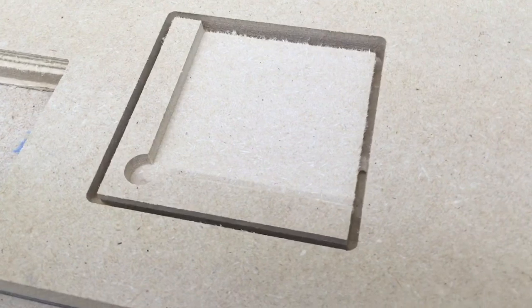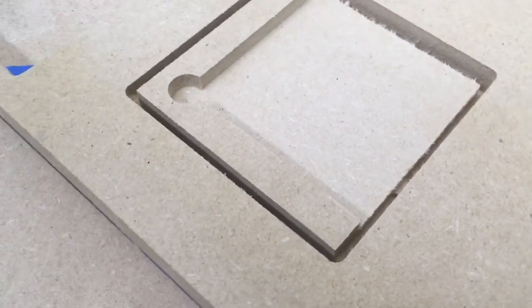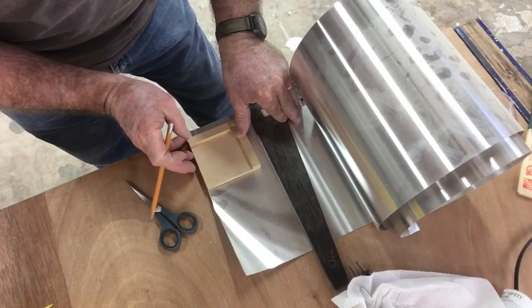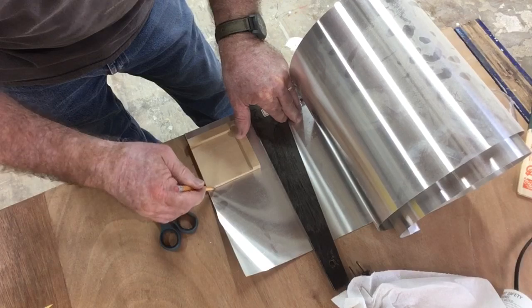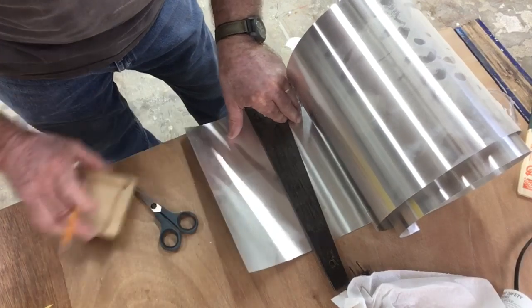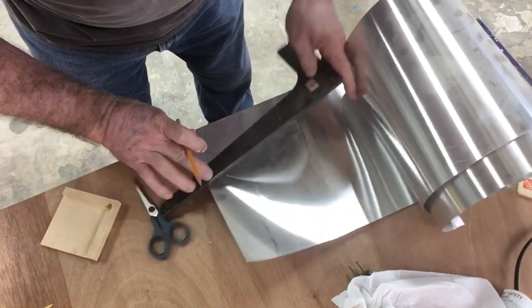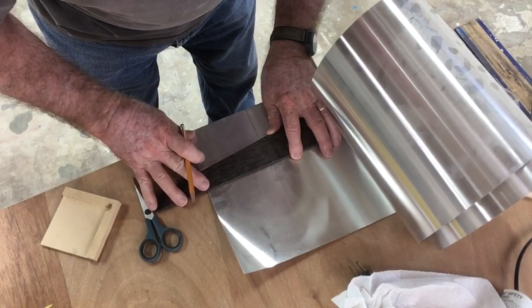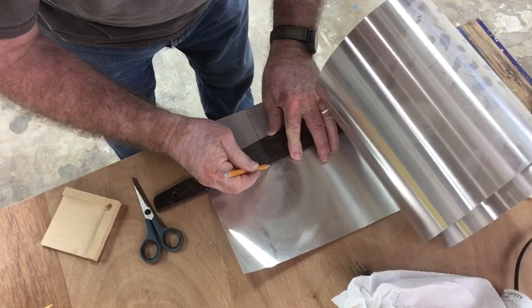Here's a view of the touch plate before I pulled it off the CNC machine, and as you can see, it looks perfect. To be able to make this touch plate work, I've got to cover it in metal. Now this is a roll of aluminum flashing that I had left over from a job that's just been laying around my shop. Time to put this to work.